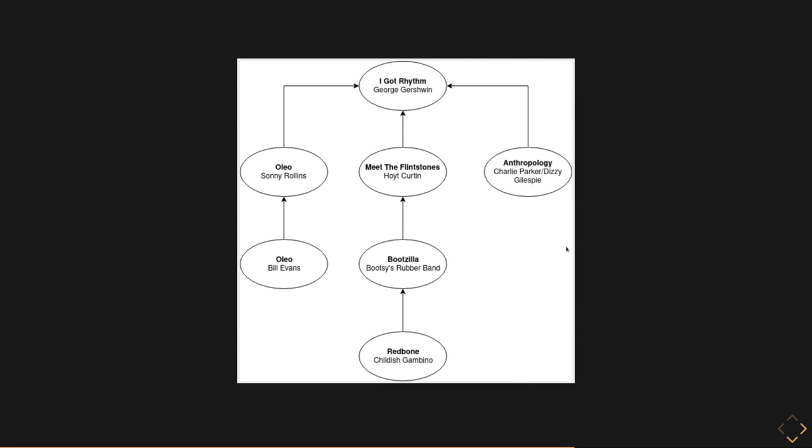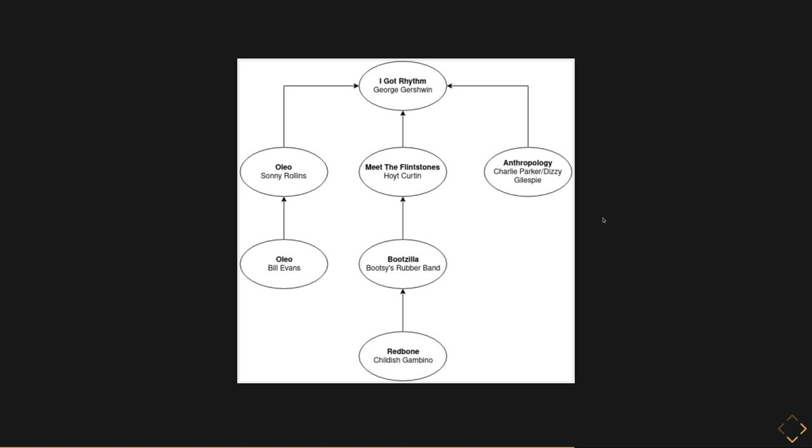So I have an example here. I'm a jazz fan myself, so I took some songs that I knew from the jazz world. Like I Got Rhythm, it's maybe one of the most famous jazz standards of all time because it's led to tons of what's called contrafacts in jazz. People took the chord progression of I Got Rhythm and played new melodies and made new songs from it. I Got Rhythm is so famous, the chord changes are basically just called rhythm changes.